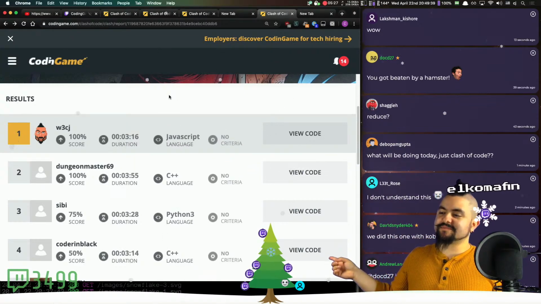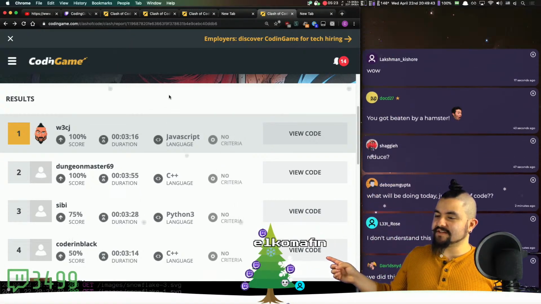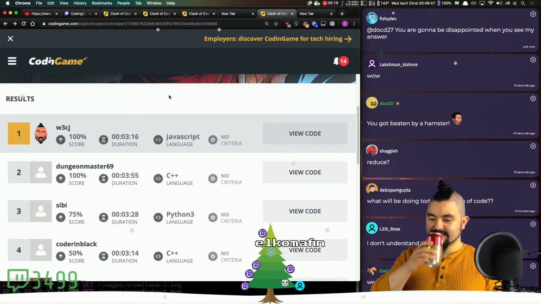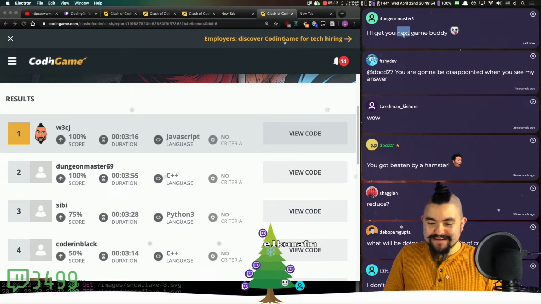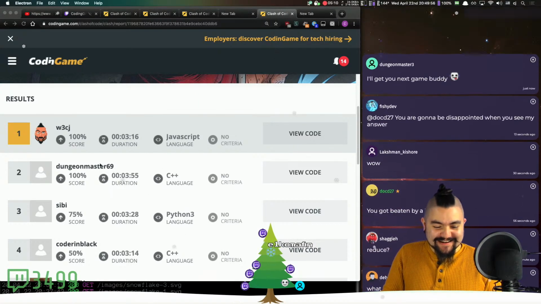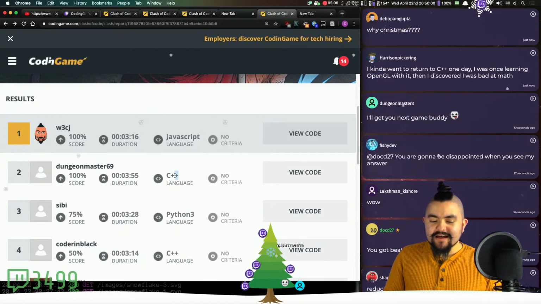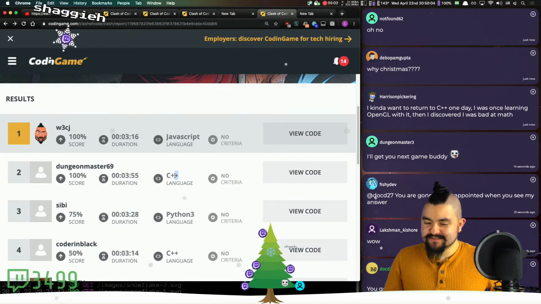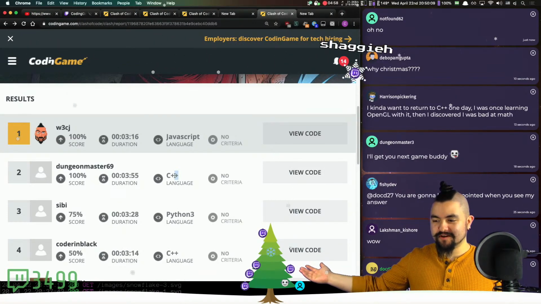Though I believe the Christmas drop game does not have BetterTTV or FrankerFaceZ emotes working. Oh, actually, no, it should. Never mind. You'll get me next game. Okay, I'm interested to see how you did it in C++, though I feel like the solution for this in C++ is going to look very similar to JavaScript. We have the Christmas drop game because the real drop game is broken right now.